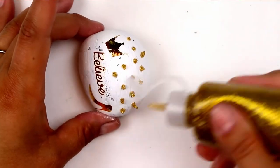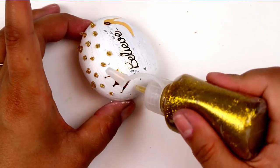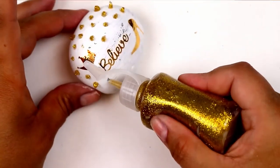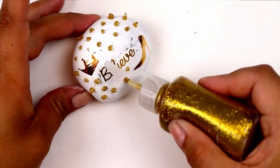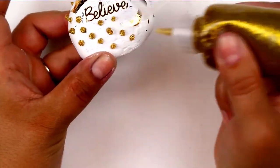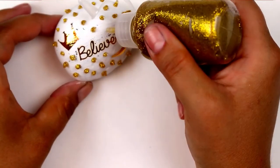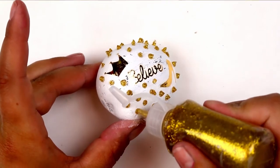I finished this rock with some little dots of gold glitter glue all over the rock. Make sure you let this dry completely before handling — the glitter glue takes quite a while to dry. Then if you're going to place this rock outside, make sure to seal it with an acrylic sealer or a spray Mod Podge like New Mod Podge Ultra, something that's going to protect those temporary tattoos from the elements because water will eventually wash them off if you don't seal them with some sort of clear sealant.